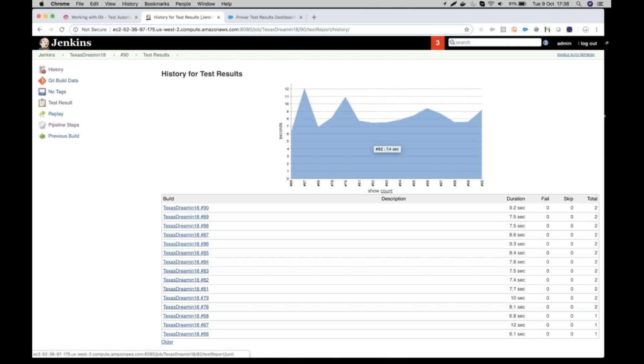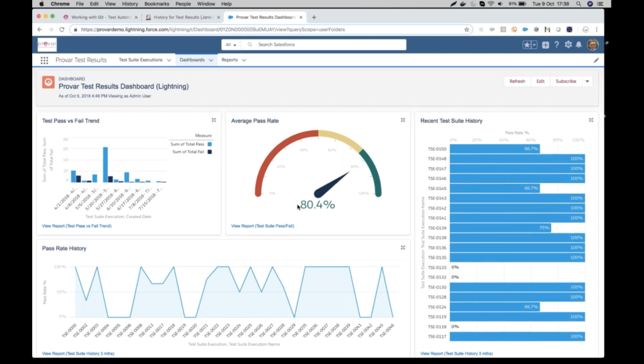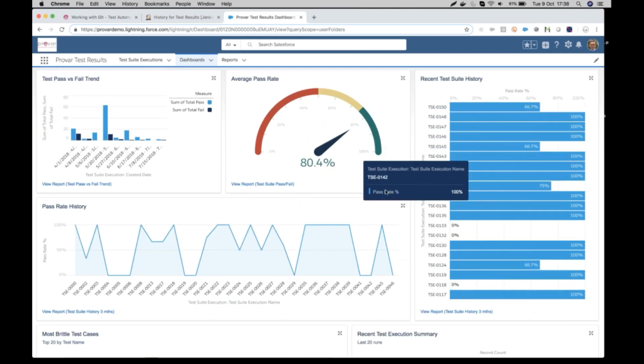What I can also do, though, is plug my tests into something like Salesforce. So I can write my test results into Salesforce, and then I can analyze them using Salesforce dashboards if I'm a Salesforce user. So I can see my recent history, any passes and fails. I'm expecting to see a sawtooth, and I've got one. So what we're seeing here is tests are failing when developers are making changes. The developer then fixes the test case or fixes the code. The test case then passes, or it may be a genuine change that they haven't informed the test team of. I'm sure that never happens. So the test team need to make a change to the test script to pass that development.